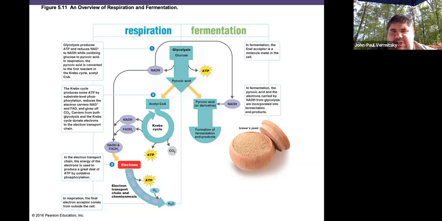On the right-hand side, we have fermentation. And as you can see, the pathways are much simpler, so that will make for an easier time here. The big difference between respiration and fermentation is the availability of oxygen. The other difference is that not all organisms have the ability to switch between respiration and fermentation. In order to be able to do respiration, you need to have the enzymes for all the pathways of respiration. Same goes for fermentation. In order to do fermentation, you need to have the enzymes present to be able to do fermentation. And not all bacteria have those.